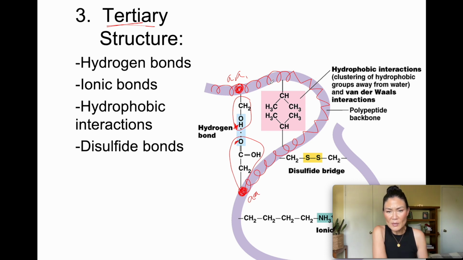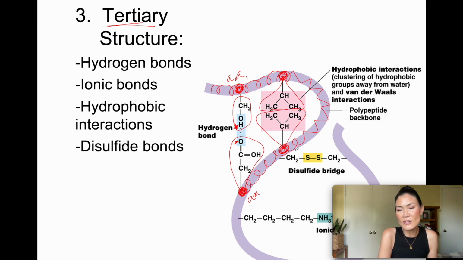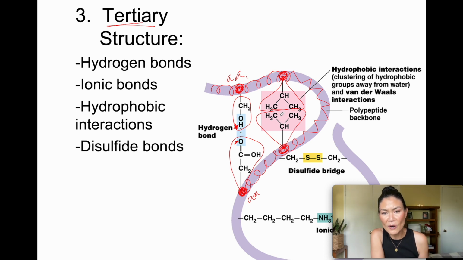And then something else I want to point out to you, what's going on over here is that this is another R group of one other amino acid. Here's another amino acid, and this is the R group of that amino acid. Why are they facing each other? Because they're both hydrophobic. And proteins are in your cells, they're outside of your cells, and there's a lot of water in your cells, a lot of water outside of your cells. So if proteins are floating around in a water solution, where are those hydrophobic R groups gonna go? They wanna be tucked away from the water.